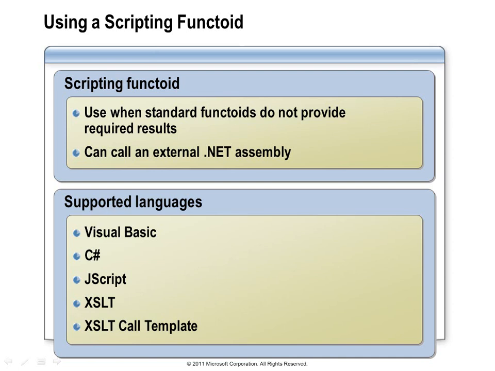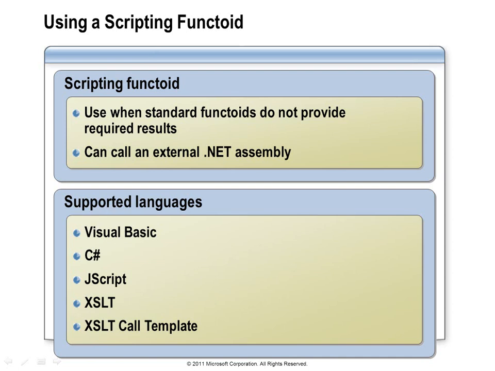And you can do that in the scripting functoid's configuration page. As far as what the method actually does and how it goes about its business, that's entirely up to you. Now, at runtime, when the map executes, it will pass the parameters to your method, and your method can go ahead and do its thing. The big limitation here, though, is that your method needs to return a simple type. XSLT operates on strings. So if you return a .NET object, it won't know what to do with that. So sometimes you'll need to write a wrapper method that knows how to extract a string value from an object.